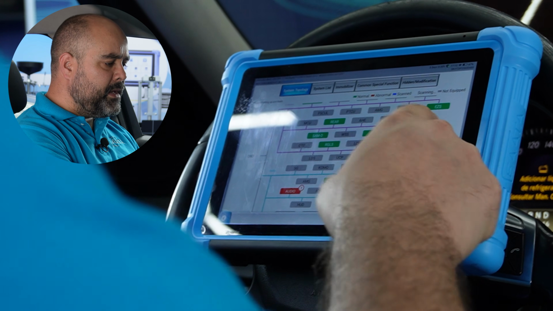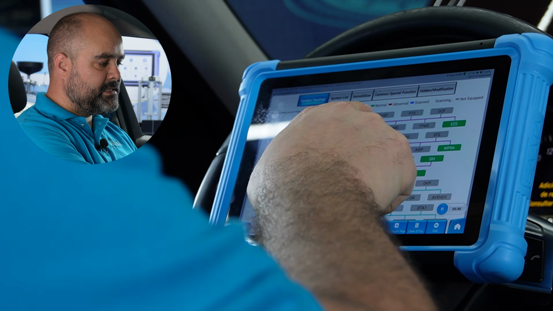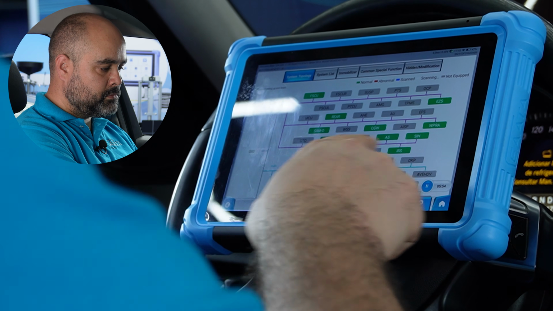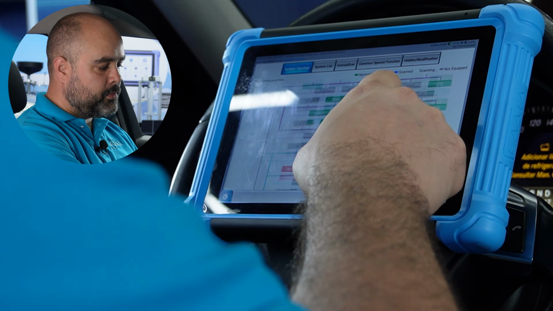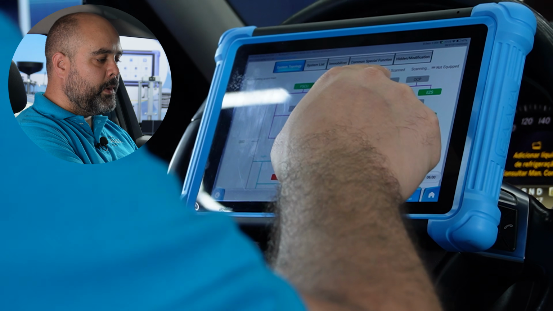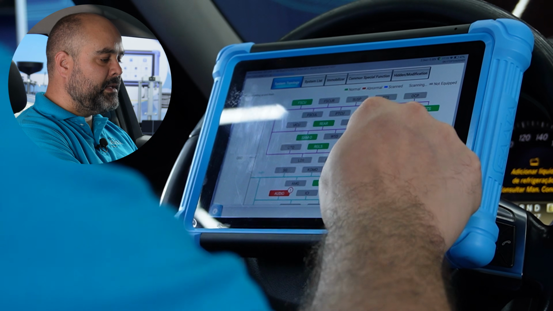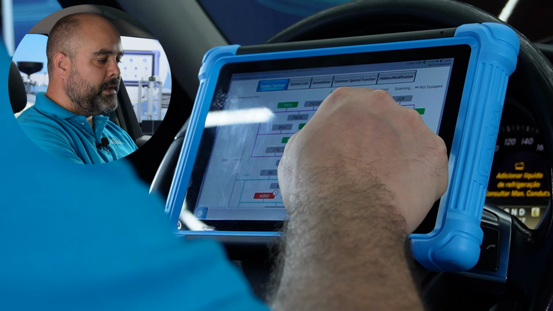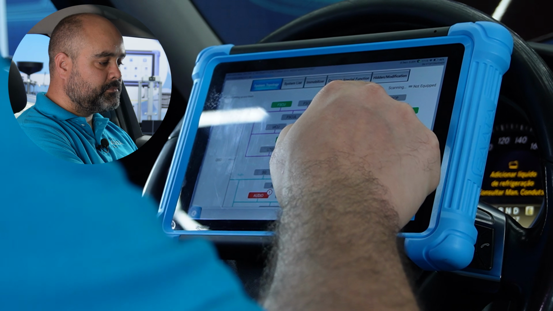And Caio, what do the colors mean? So as you guys can see here, green is normal, no errors. Abnormal is red, when we have some fault on the module.